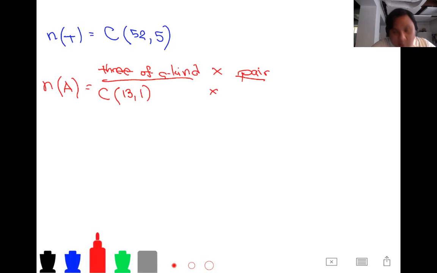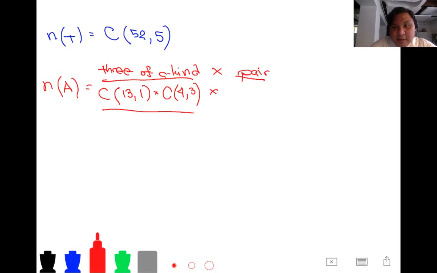It's not important which one we draw, right? But now after we draw them, after we figure out, okay, so we're going to go with the king. So we've already chosen what character we're going to make 3 of a kind of. After we figured out what character, we need to draw 3 of those out of the 4 possible suits. Right? So it does not matter which suit gets drawn first, as long as at the end of the day, you actually draw 3 cards which are the same characters, right, out of different suits. So this particular expression here definitely computes the number of ways you can get 3 of a kind.